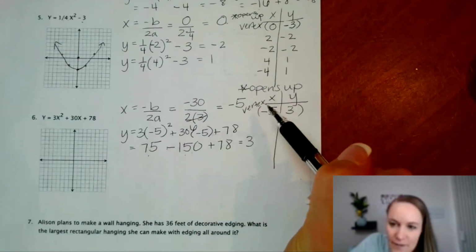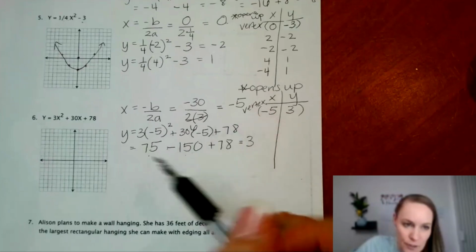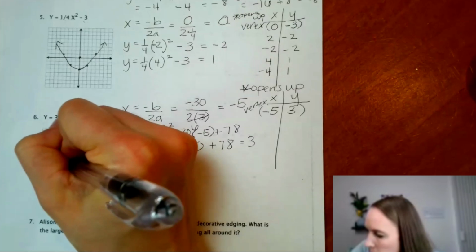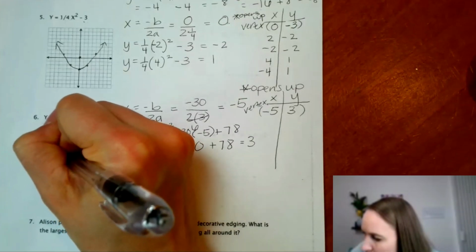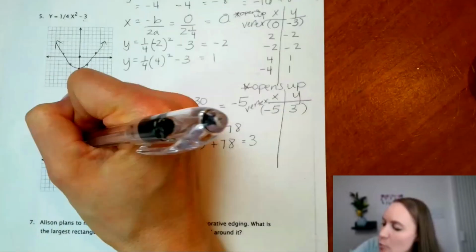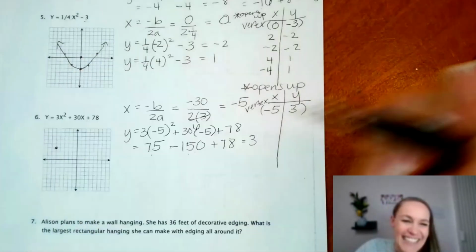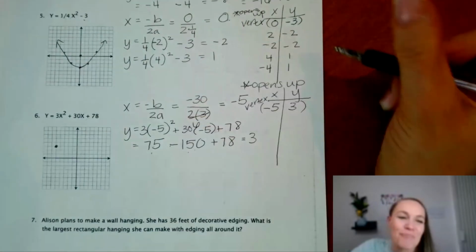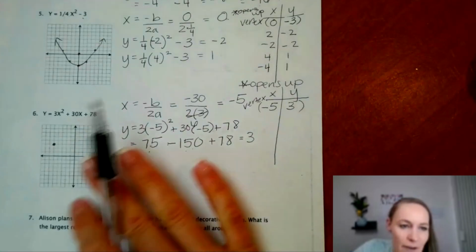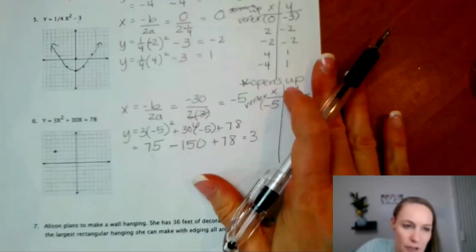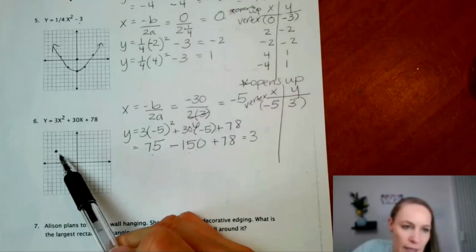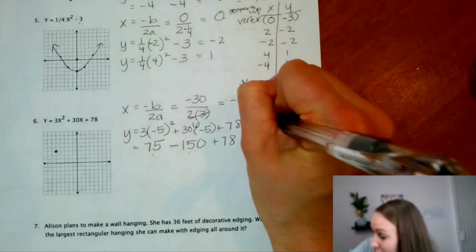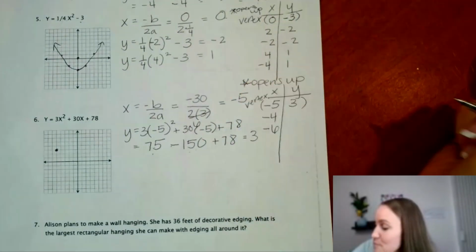Okay, let me go ahead and graph this so that I get a good idea of how it's going to look. -5, comma 3. Okay, so I'm going to have a little parabola over here that's opening up. That's what I'm kind of envisioning in my mind. If I'm going to do equidistant from my vertex, then I can do -4 or I can do -6. All right, -4 and -6.